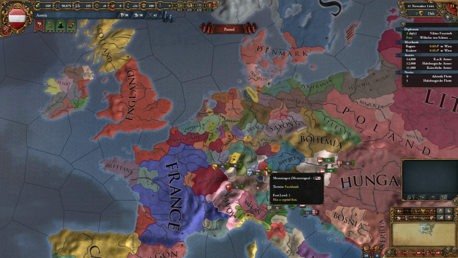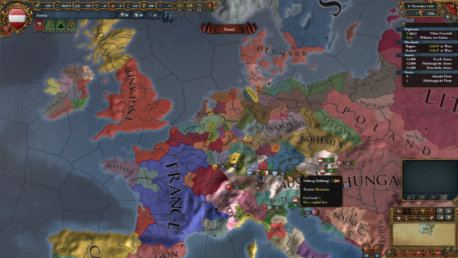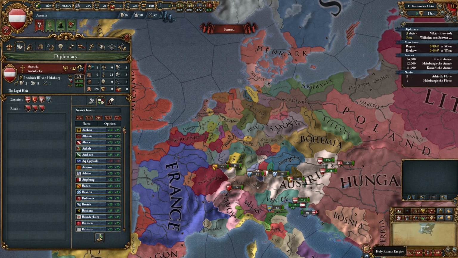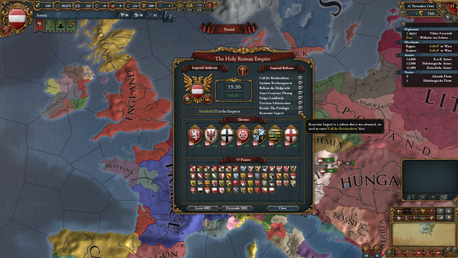If RNG is on your side, it's gonna happen a little bit later. You're gonna have a little bit more time. Although, let it be noted that it should happen. How should I put it like this? I once played that as Austria, and I was able to pass reforms by the time the religious leagues happened.